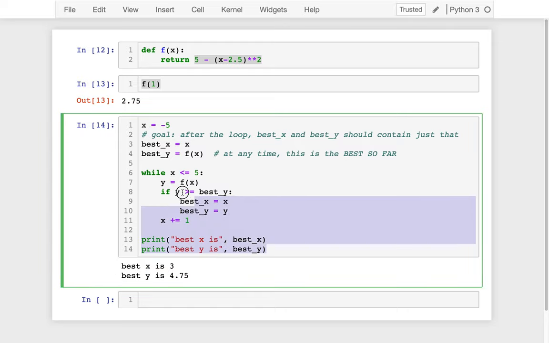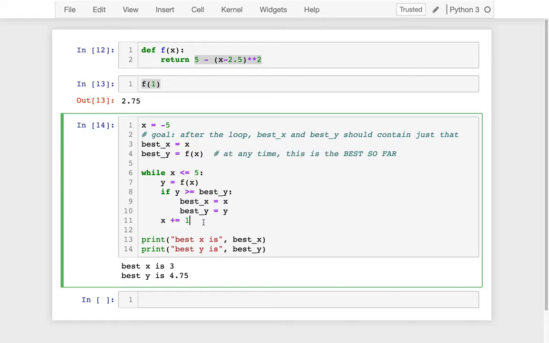Any code like this that's optimizing by exploring that space is just an approximation, right? But since it's a computer, we can make it a little more fine-grained. We can try more values. Instead of just trying the 10 values, from negative 5 to 5, why don't I try, say, 1,000 values? How would I do that?